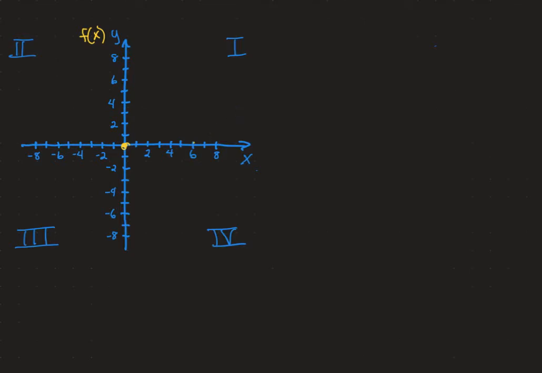In the first quadrant, every x value is greater than 0, and every y value is greater than 0. Another way you can indicate that is to say all the x's are positive and all the y's are positive. In the second quadrant, the x values are becoming more and more negative as you go to the left from the origin. The y values are positive. So in this quadrant, we have x is less than 0, but y is still greater than 0. In other words, x is always negative and y is always positive.